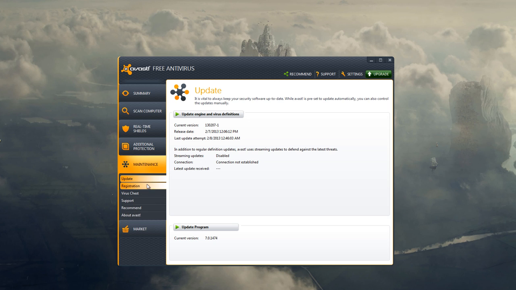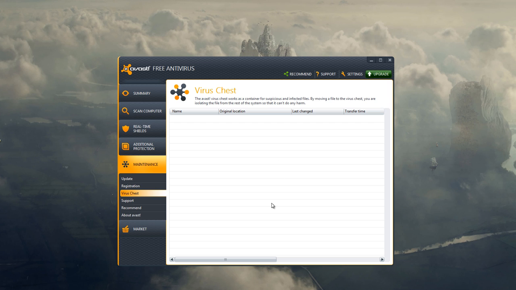And lastly, you got your maintenance. Again, the software is free. There's no cost to it. You got your updates over here when it updates all of your virus definitions. So new viruses come out, this will tell you about it. And it'll actually just update it for you. I have mine done on auto, and it's never affected my system, and I've used it for a little over a year. Virus chest is where everything is stored that is a virus on your computer, pending your judgment.